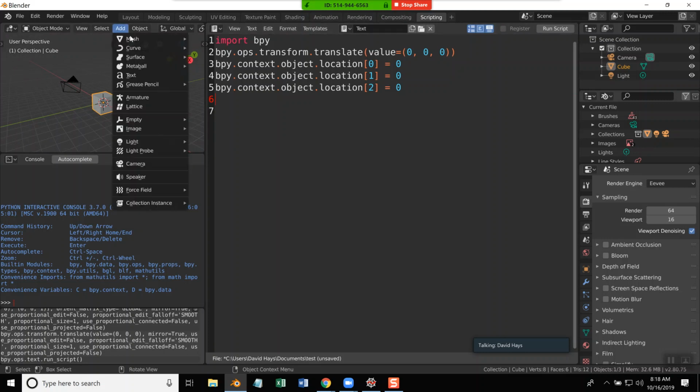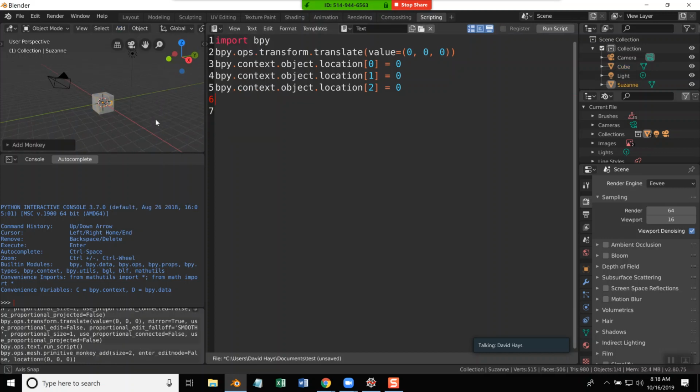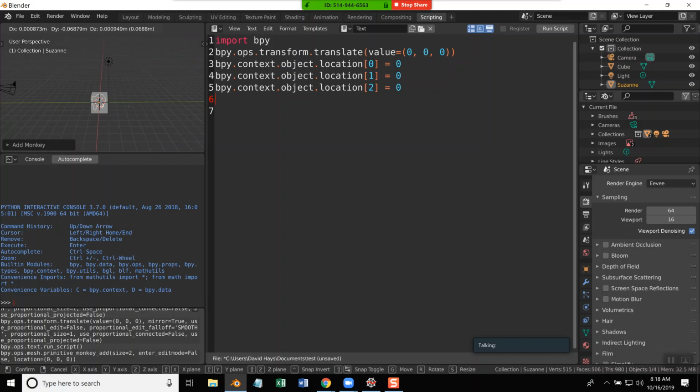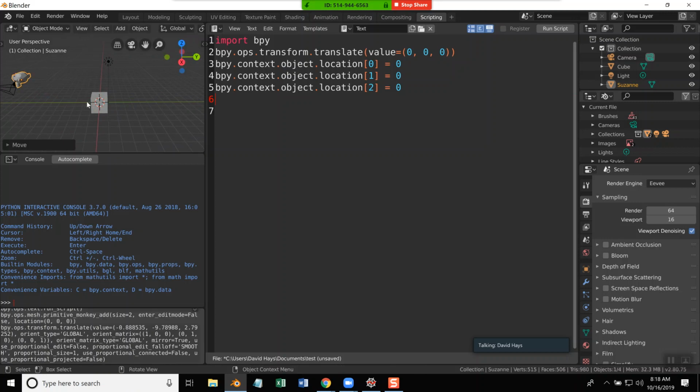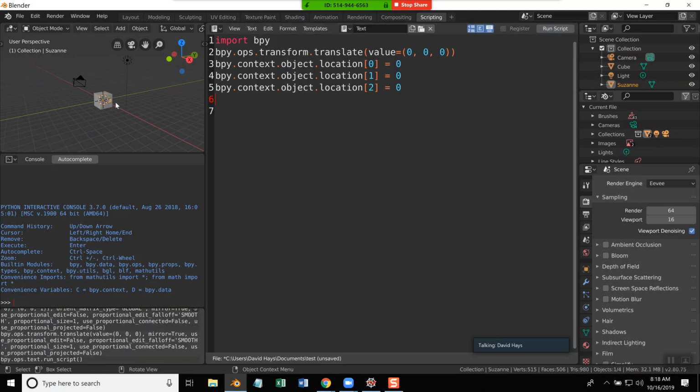But if I had a different object, add mesh, the monkey, G for grab, move it over there. Notice that I have my Suzanne selected. And if I click run script, it puts it back to the center there.